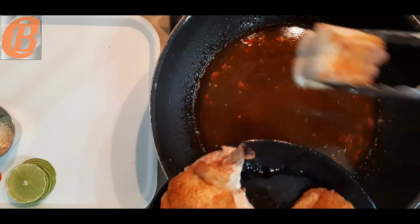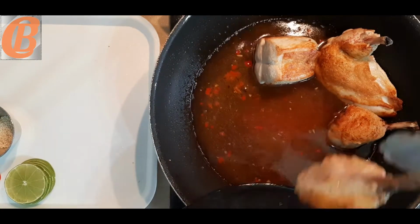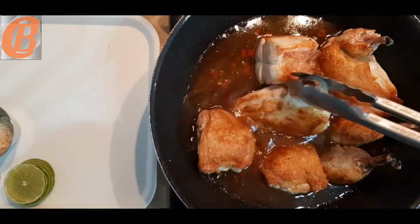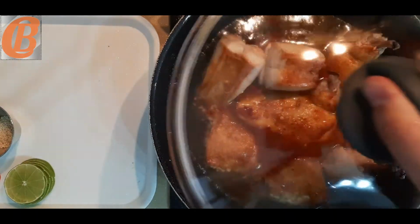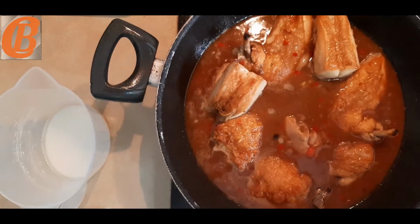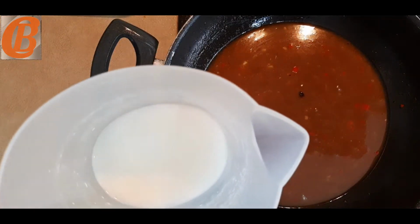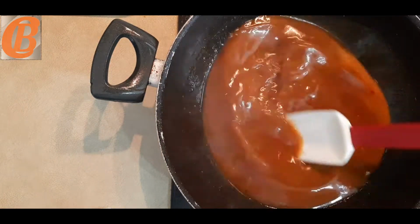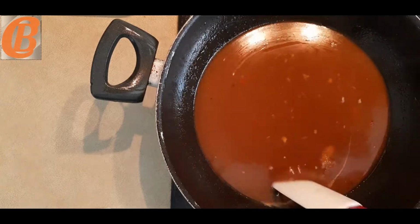And now we're going to add all of our chicken back into the pan in one layer and just leave this to simmer for about 15 minutes or until the chicken is cooked. Alright, now your chicken's cooked, you can remove it and you leave it somewhere warm just to rest. And add the cornflour. Now, you don't want to add this all at the same time, because if your liquid is reduced, you won't need as much cornflour. So I normally start by putting about 2/3 in, bringing it up to the boil, checking consistency, and then adding more if I think I need it.